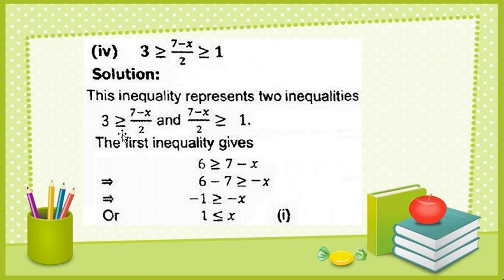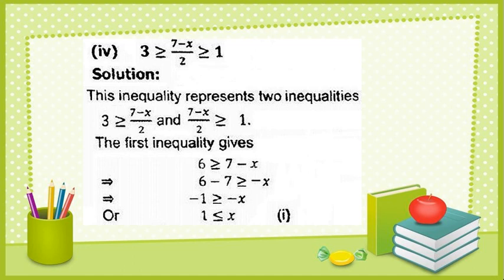So 6 is greater than or equal to 7 minus x. Now I am taking the constant 7 to the right hand side, it will become minus 7, and I will have minus 1 is greater than or equal to minus x. To remove that minus sign from the x, we will multiply the given inequality with the negative sign. Minus minus becomes plus 1, and this inequality will be reversed. It will be less than or equal to, and x becomes positive. So this is the answer of the first inequality.